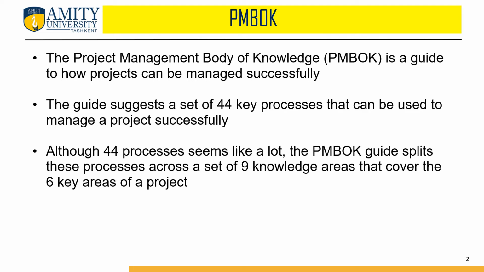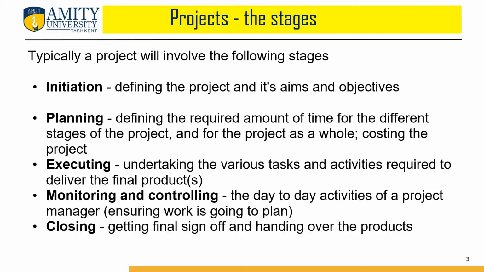Although 44 seems to be a larger number, this PMBOK guide has split these processes across 9 knowledge areas and 6 important areas of the project. Now, whenever we are talking about a project, it involves various stages. So, let's say a project is there, what could be the different things associated with the project, how a project is born, and how at last the project is closed.